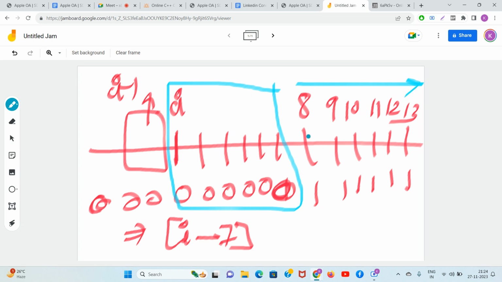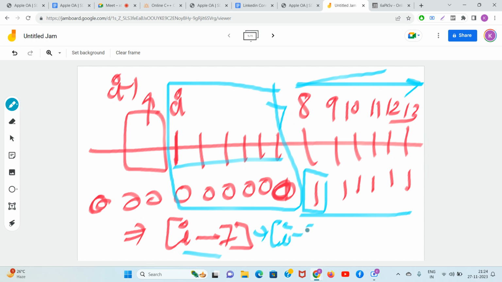Why? Because if you take that part out, the rest of the part is strictly increasing. If you remove the seventh index, I27, the remaining subarray from 8 till n is strictly increasing because suffix of 8 is all ones. Similarly, suffix of 9 is also ones. So I27 is also valid, I28 is also valid and so on. This is the algorithm if you don't know what the previous guy is or if the previous guy does not exist.